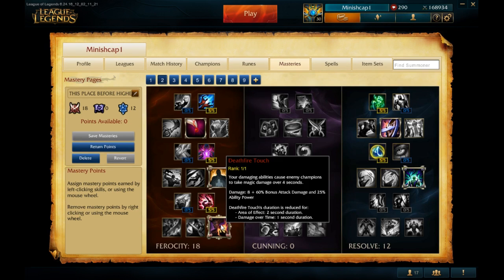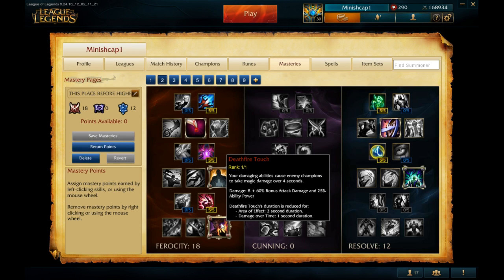So Deathfire Touch. Let's talk about Deathfire Touch. I don't think this mastery is very good on Singed. Yeah, it can be good, but with ideal modern Singed builds, you never really have enough AP to make good use of this mastery. Champions that make good use of this mastery are champions like Cassiopeia and Malzahar, who stack a ton of AP and use that with their dot damages that are inherently more powerful than Singed's Poison Trail.